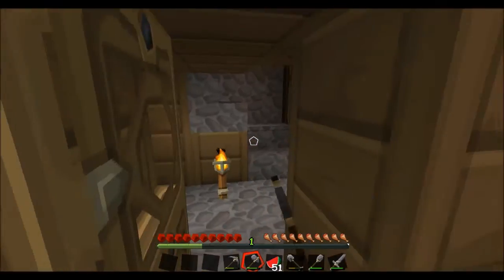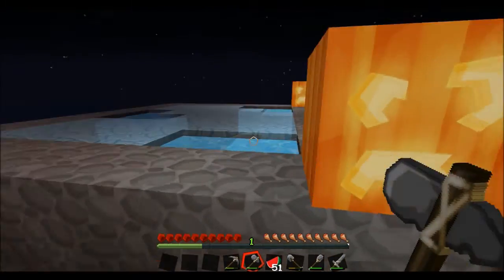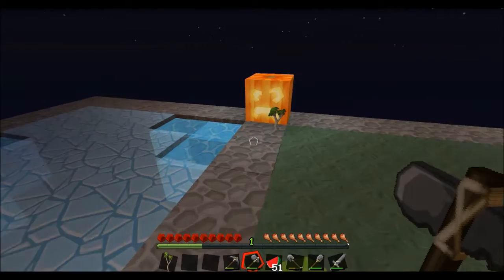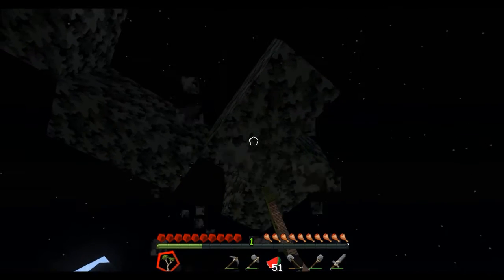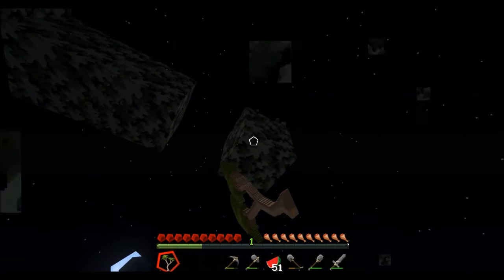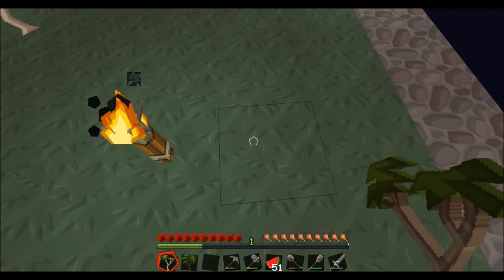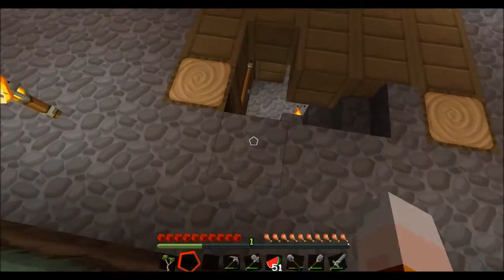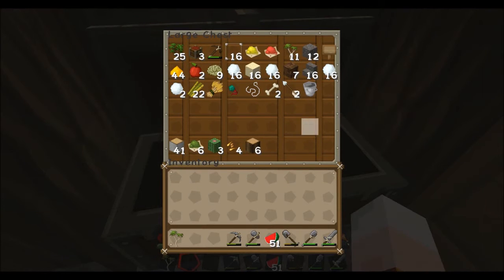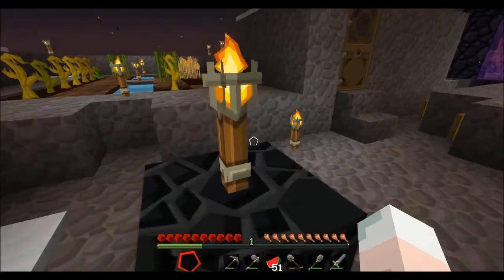Saplings. I've got to replant the saplings. The sun's setting, so that's always good. The sun, the moon. The moon is going to go down soon. Sapling, great. How many oak saplings have we got now? 25, good. Worrying there for a second, I was.